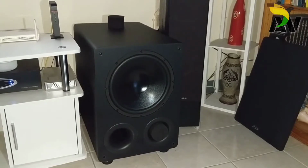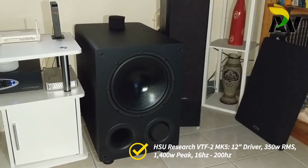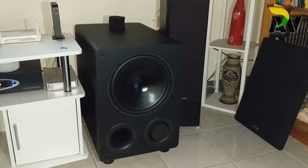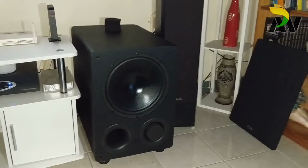This is HSU's entry level subwoofer, and it's a beast, packing 1400 total watts, 350 RMS. It goes all the way down to 16 hertz. The most musical sub I've heard in this price range. This sub is awesome.